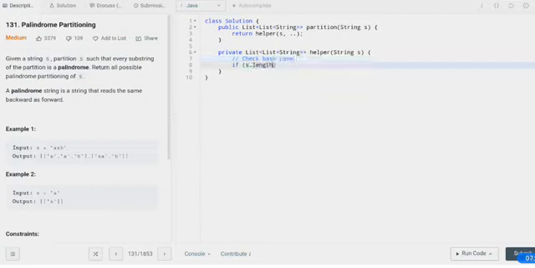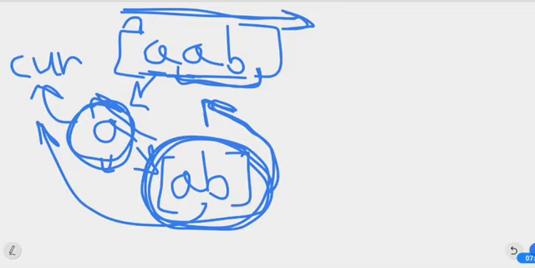If s.length is empty, or if a string is empty, then we want to return the result. We don't have anything yet in the result, but we said that we need a current variable. Let's see where the current variable will get it from. We need to return the result, and we also said that in the best case we need to add the current.